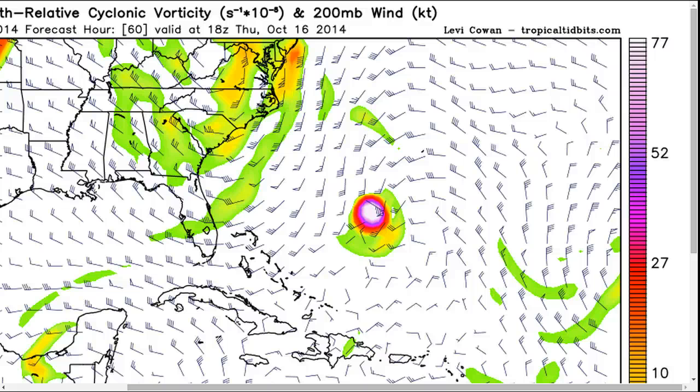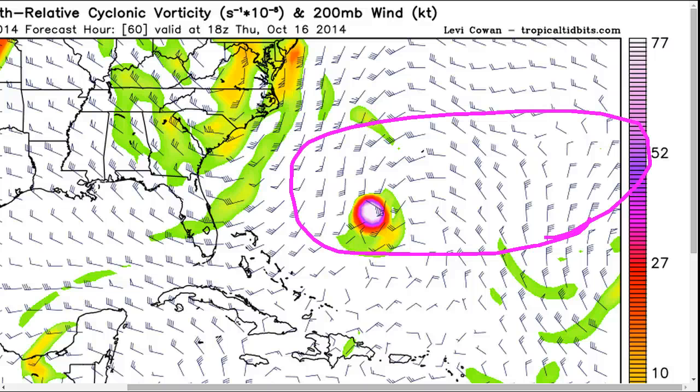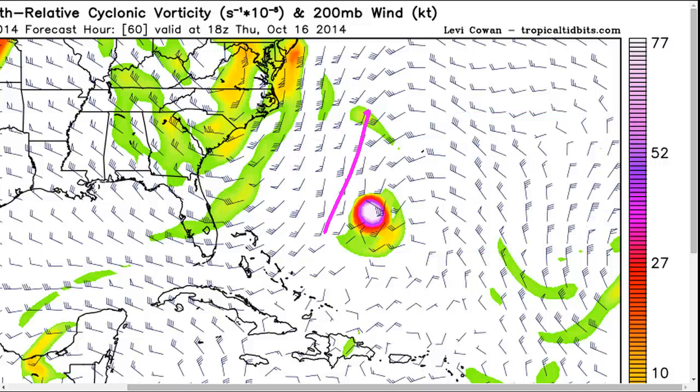The concern is that storms, especially in years like this where they like to strengthen in the subtropics — because this is where the air is the most unstable — is that sometimes the southwesterly shear does not actually damage the storm as much as you think it's going to. In fact, sometimes they intensify in spite of southwesterly shear in this particular part of the Atlantic. It's hard to say whether that will happen here. It will depend on how healthy Gonzalo's inner core is at the time.